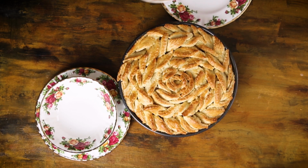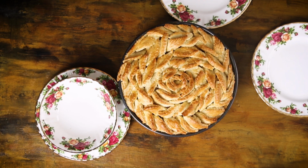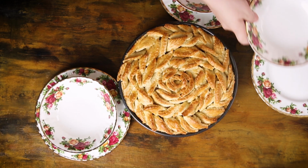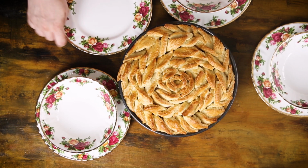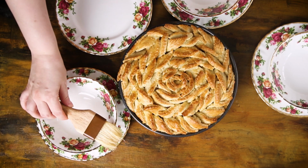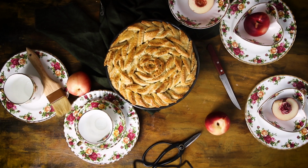I'm going to put the setting together with these beautiful Country Roses from Royal Albert, and we will see how it looks. I really like the style of these settings. It's so beautiful. I really love classic and vintage style, and this is my favorite dinner set. So I'm going to play around with the setting, and then you can see the image.